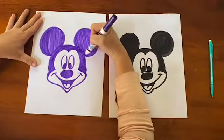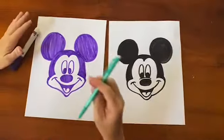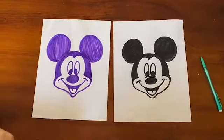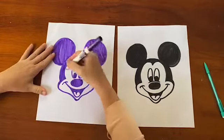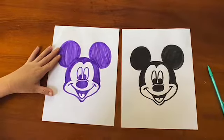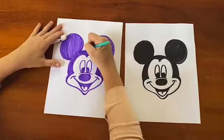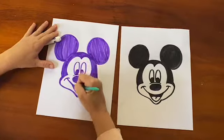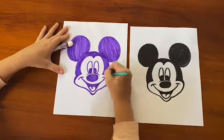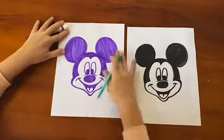There is a Mickey Mouse for you! One last thing — I totally forgot, thank you to my husband for reminding me — Mickey has an indentation above his nose and right under his eyes. This shows a little bit more that his nose is 3D. When you're done, you can go in and erase that cross that we put in as your guide, and you now have a Mickey!